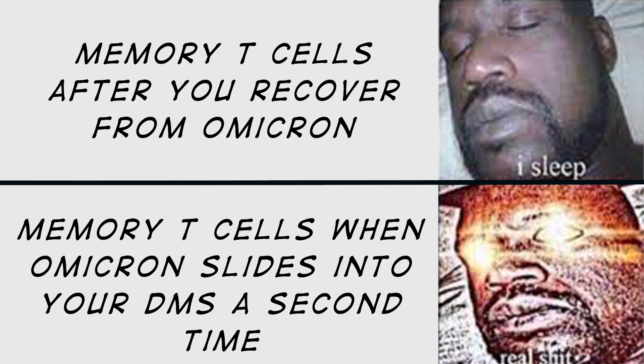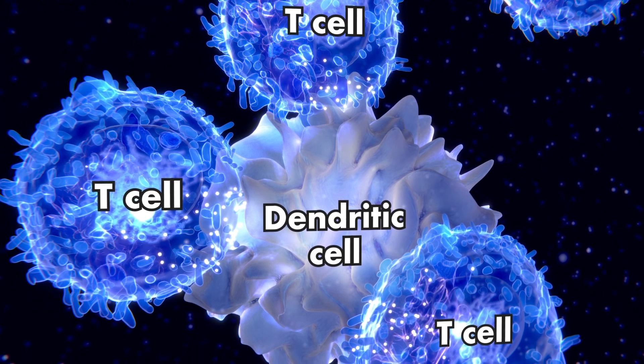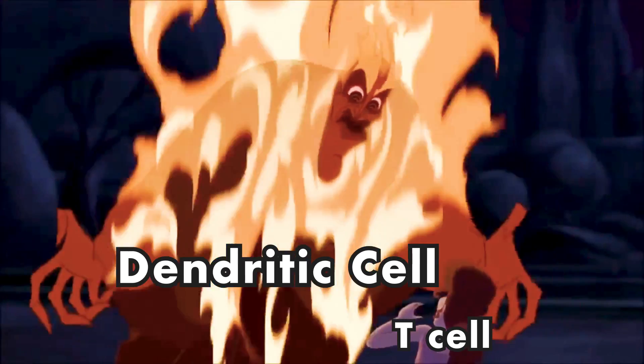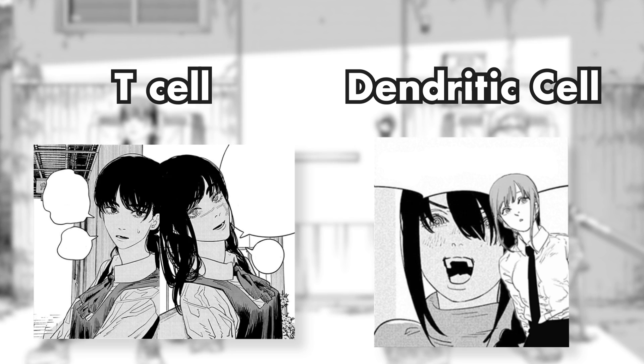For example, if you got hit with Omicron, the T-cells in your system remember getting hit with it once. And if Omicron tries to come back a second time, your memory T-cells will remember and fight off the second coming without needing to get primed up all over again. T-cells take around 5 days to get primed in the first place because they need to be educated and developed by an immune cell known as the dendritic cell. In other words, T-cells are absolutely owned by the dendritic cell — T-cells are the dendritic cell's bitch. So if T-cells are Asa and Yoru, the dendritic cell is the control devil.